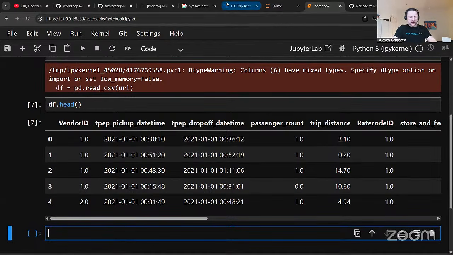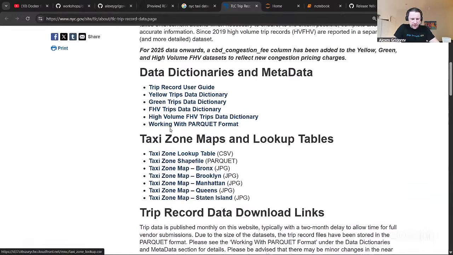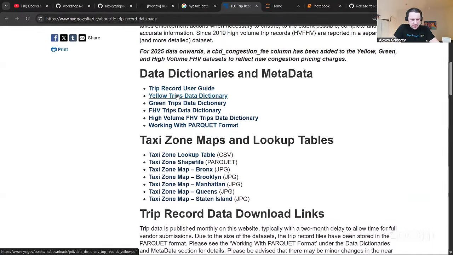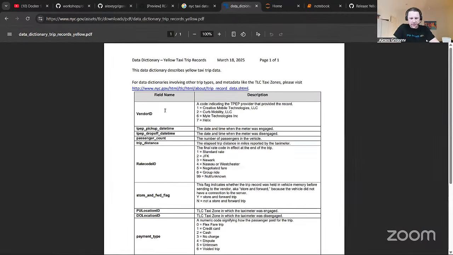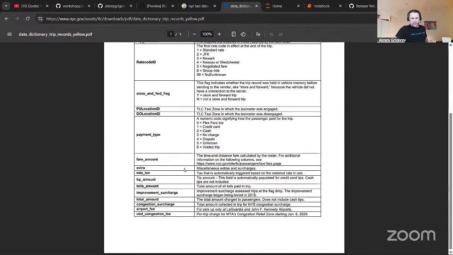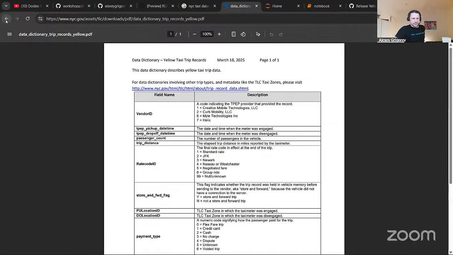If you're interested in what this data is, they have this yellow trips data dictionary that is describing exactly what is happening. So vendor ID 1 means Creative Mobile Technologies, 2 is Curb Mobility, and so on. Then we understand what is happening here.